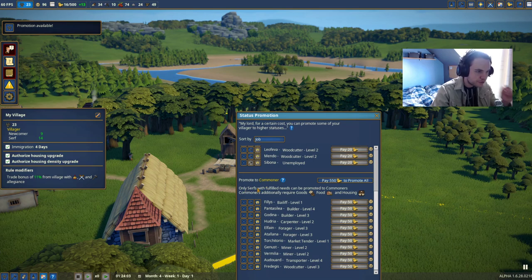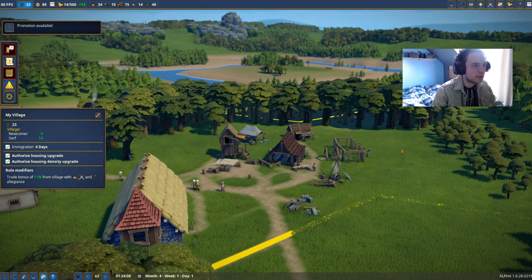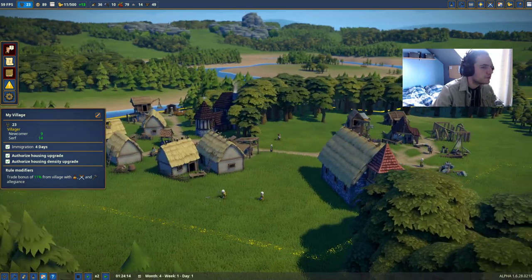Promote to commoner. Only serfs with fulfilled needs can be promoted to commoners. Commoners require additional goods. What? Goods? Ah, okay, no, it's not a mistake. I just can't read. Better housing, it seems. Better food. And goods, which I don't have yet. Let's not promote them yet. Might fail.